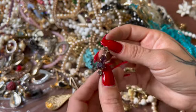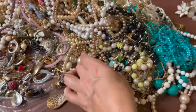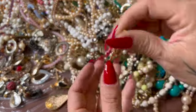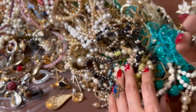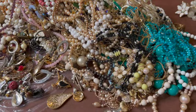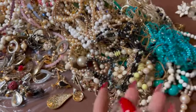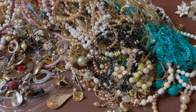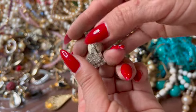Here's that earring. This brooch — I see another roadrunner! Somebody must collect roadrunners and donated all their stuff. Look at that butterfly ring — I think it says something down here, let me see. Kramer New York. The baguettes look a little rough — that one's a dead one, but that's nice.